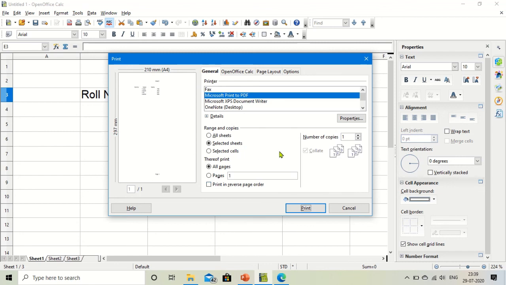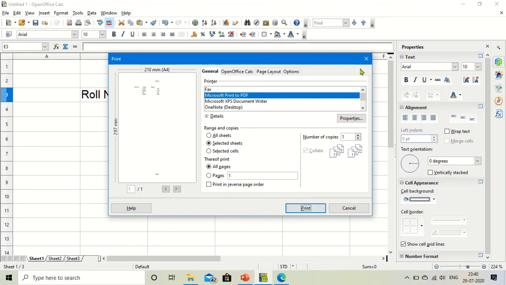Then you can give the number of pages. How many copies you want for each page, by default one is given, and then you can click on the print. If everything is okay, means the printer is attached and ready to work, you will see the printout coming out of the printer.